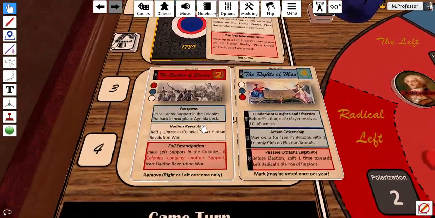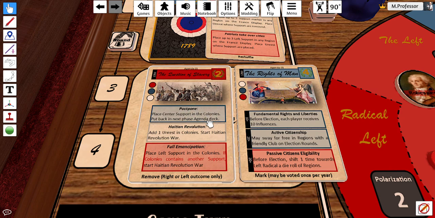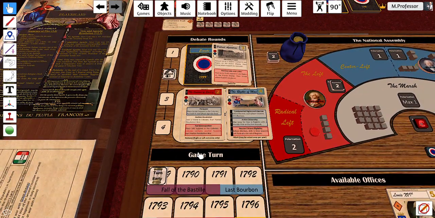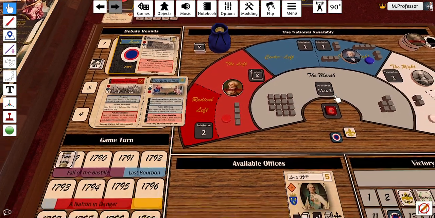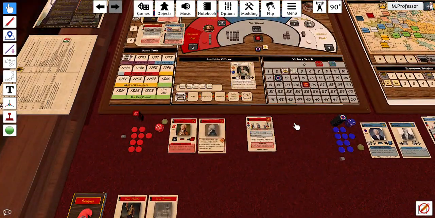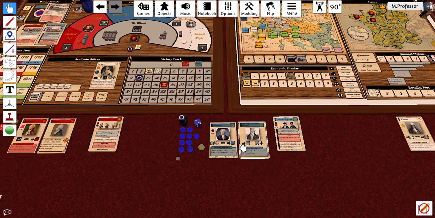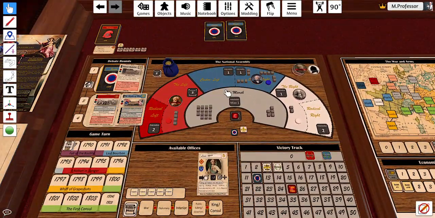So for ease of play, each effect that is beneficial for a player is of the same color. So players will go to the same debate action, committing statesmen, and then implementing their speech or debate effect within the assembly.